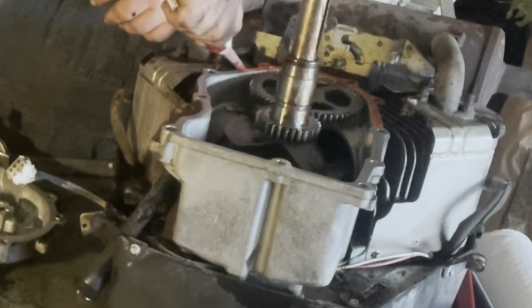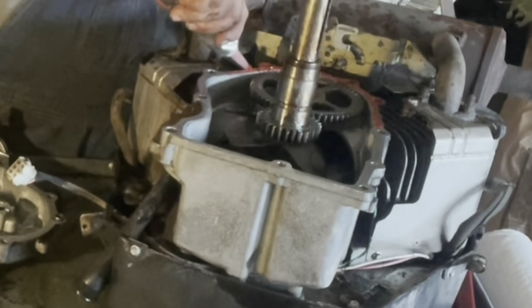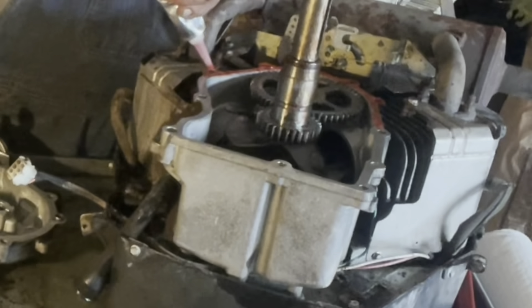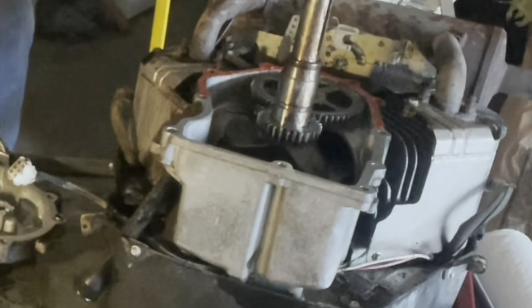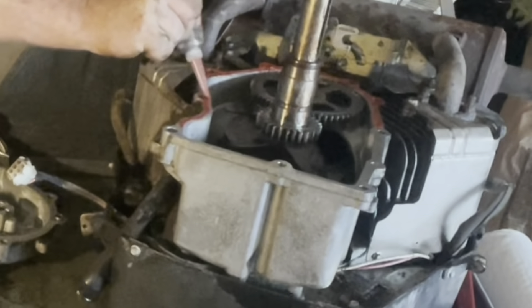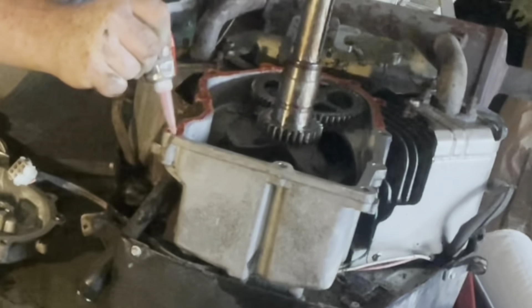The red does show, so you've got to kind of be clean with it. You don't want to apply too much because when it squeezes out — in a real world basis I would like to use a gasket with a copper coat on both sides of it, and that would be very sufficient. But they don't even offer a gasket for this thing. They use a gray RTV, and obviously the gray RTV is not very good because from the factory it leaked. So let's use something that is tried and true for me — I've sealed water pumps, valve cover gaskets, sumps for lawnmowers with it.